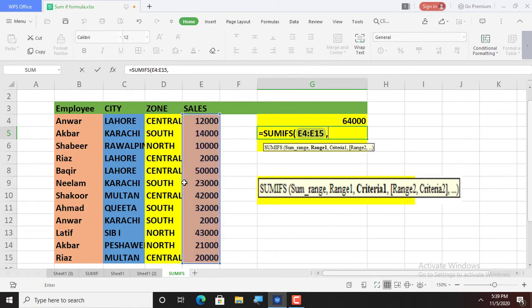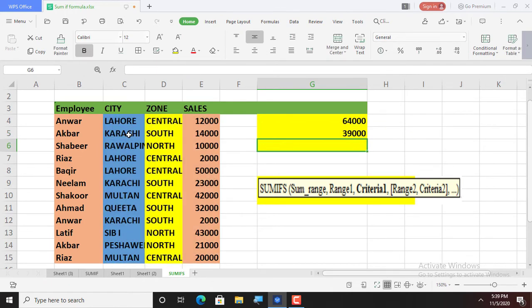Then I have to select range 1 and define the criteria for this range. For example, I choose South. Then I have to give range 2 and define its criteria. Range 2 is the cities, and this time I want to choose the sales of Karachi city. So let's select Karachi and bracket close.